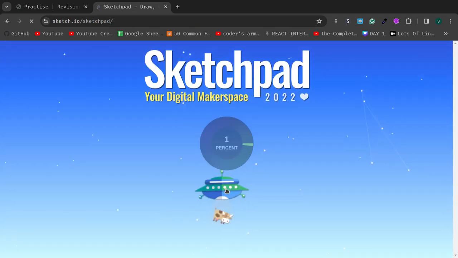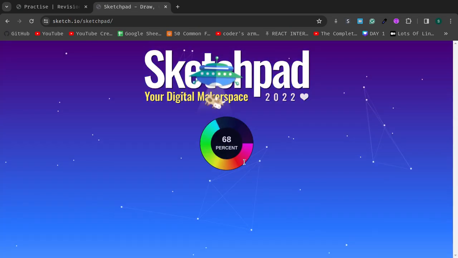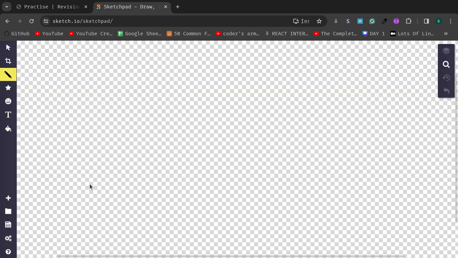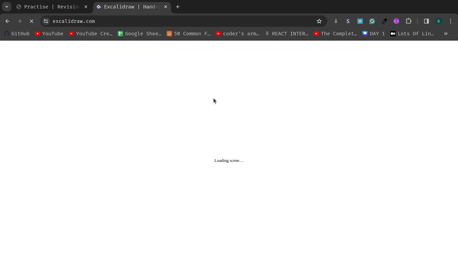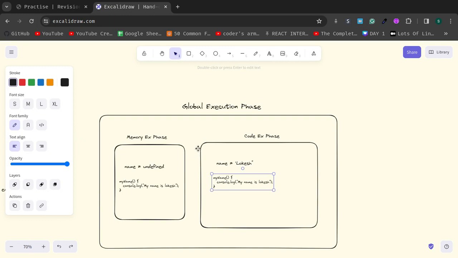Sketch.io, I think it is the better thing. Let's wait for the loading to happen. Okay, I will simply use Excalidraw because that will be better. So see, I have already written the code over here, so I do not need to do anything.